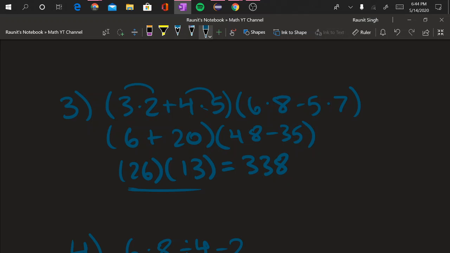And if we ignore the parentheses, like if we just want to solve this area, then we would do regular PEMDAS procedures. We would do multiplication, which is 3 times 2, and then 4 times 5, and then we would do addition, because multiplication comes before addition. Same thing over here, except this one's subtraction, and then you would just simplify it, and you would have 26 times 13. So when you have 2 parentheses like this, it almost all the time means multiplication.